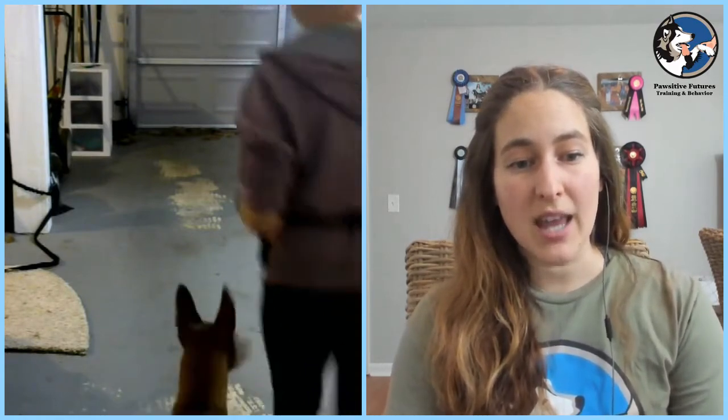We've got that bungee line hooked up to her pillar so that she has something to keep her dog tethered. You can do this indoors, or outdoors if you wanted to tether your dog to a tree. We just need some kind of anchor in the back so that we can lure our dogs forward and reward them for pressure on the leash. Hannah, do you have your clicker and your treats ready? Perfect — let's go ahead and hook her up to her harness on that bungee line.